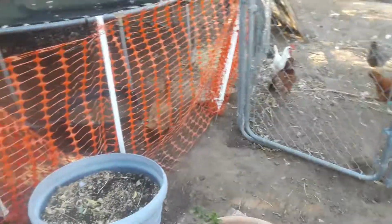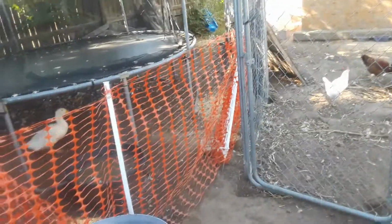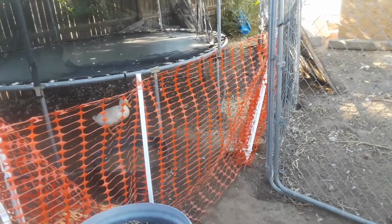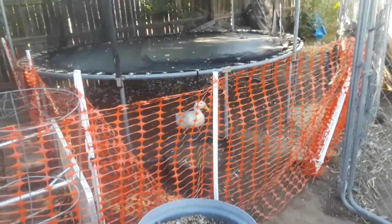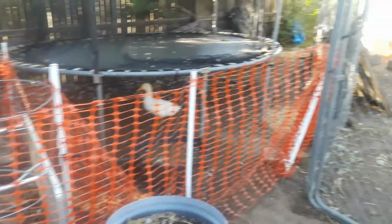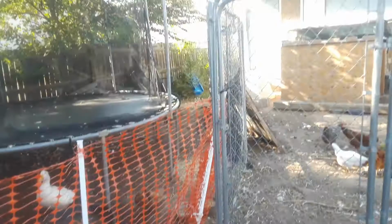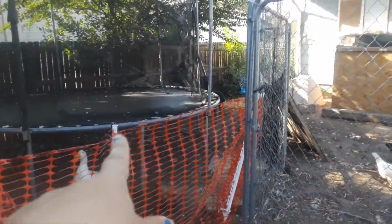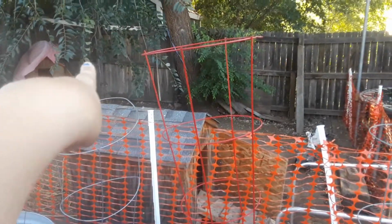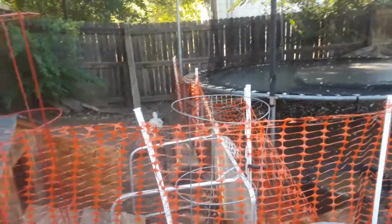There you go. So I'm not quite sure how my little escape artist keeps getting out. We separated Donuts, my male right there, from the girls. The girls are all supposed to be on this side, and that little stinker keeps getting over there. So we are going to take the igloo that's back here out for Donuts, and then we're going to move this one back up to the top up here for the girls. I don't know how she's doing it, little stinker. Anyway, we got to secure it a little bit more.